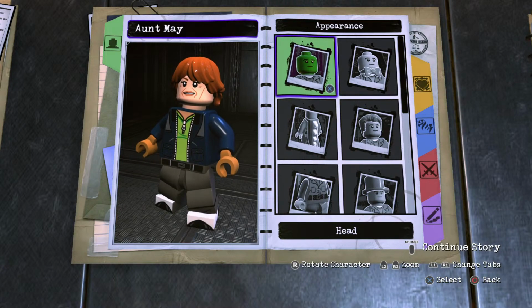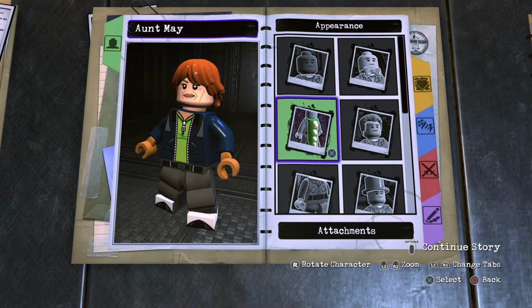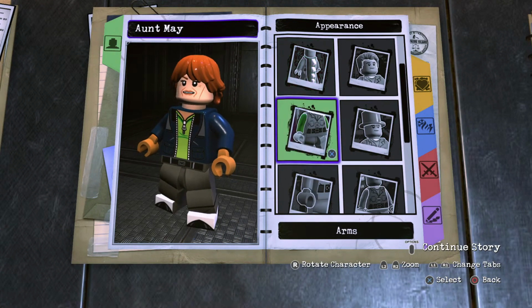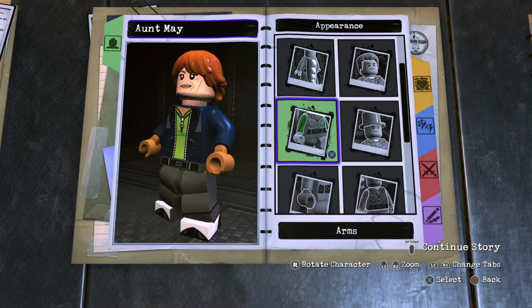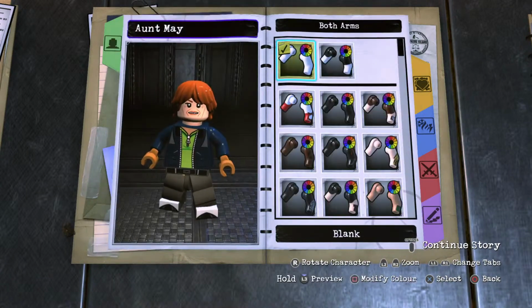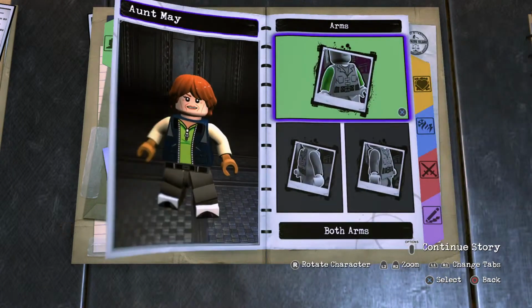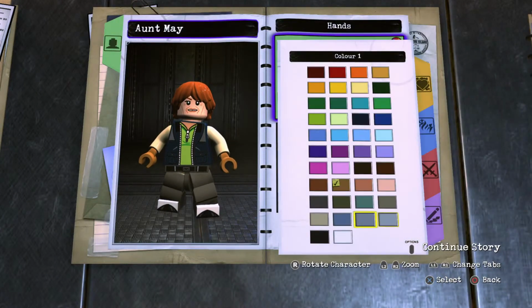Anyway, there are many different suits for Aunt May in the course of the game, but I think my most favorite is her first appearance suit, which is her orange shirt with her white cardigan on. So we want to go to arms, and her cardigan is this creamish color. Hands exposed.